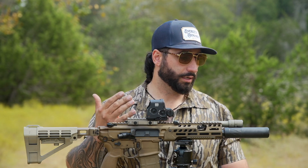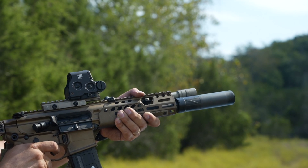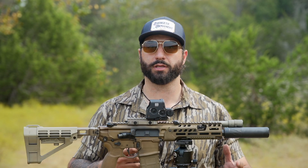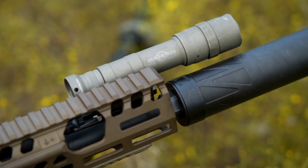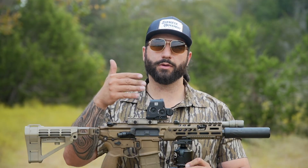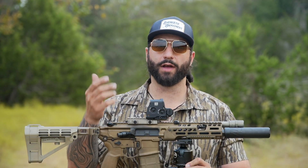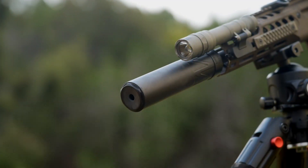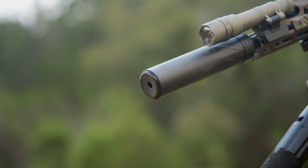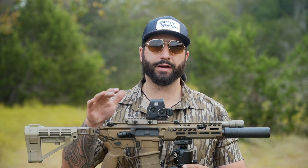Another reason to choose the Vox S is that it just works, especially for the size and weight the C300 alloy allows for. I've been shooting out here all day without ear pro and it sounds phenomenal, especially on a shorter 300 Blackout running supers. Efficiency is at the core of everything Energetic Armament does — it may not be the quietest can in the world, but it's arguably the quietest for its weight and size. It comes standard with a wipe front cap, and ounce for ounce, dollar for dollar, it is extremely cost-effective and competitively priced. You'd be hard-pressed to find a suppressor that outperforms this for the size and weight.